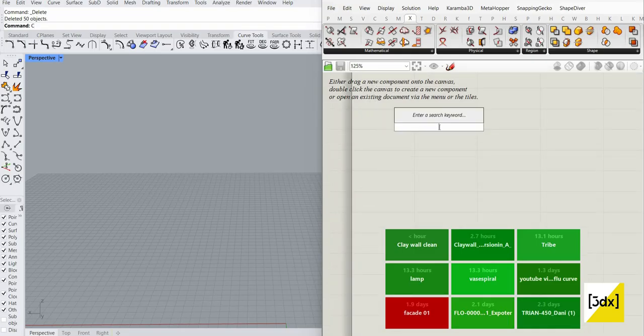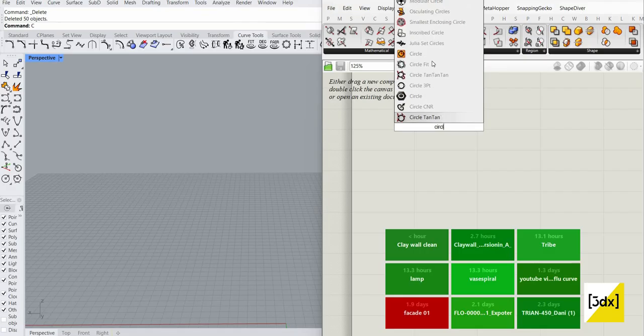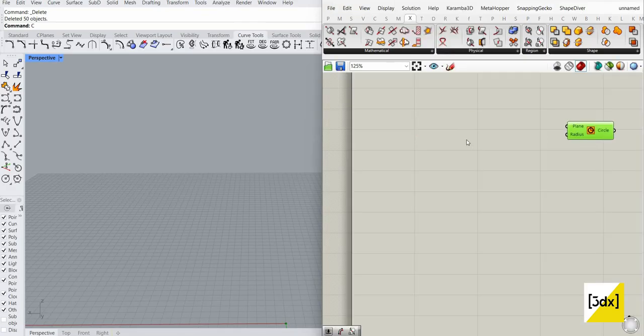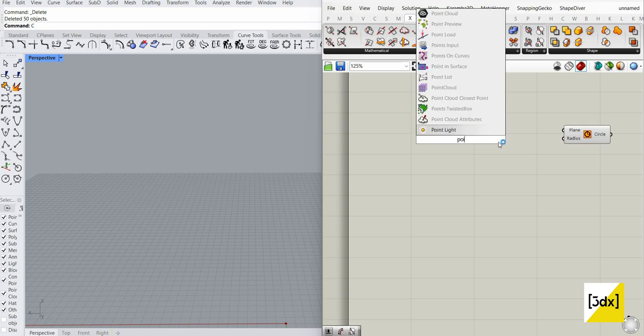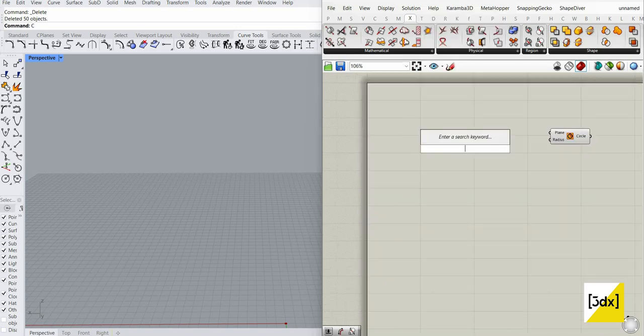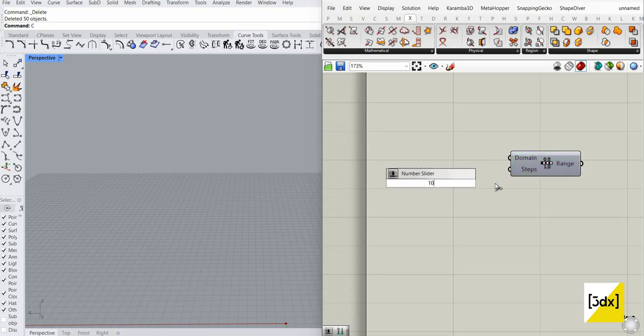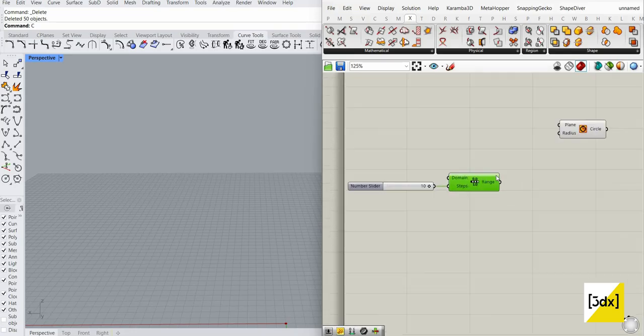So first thing first, let's go with the circle, and now let's create a range, and let's say I want 10.